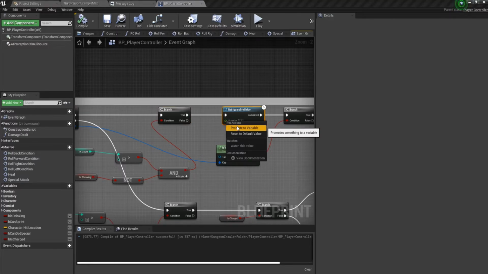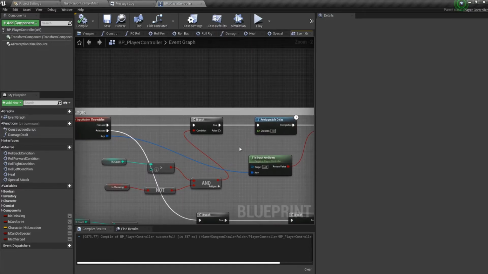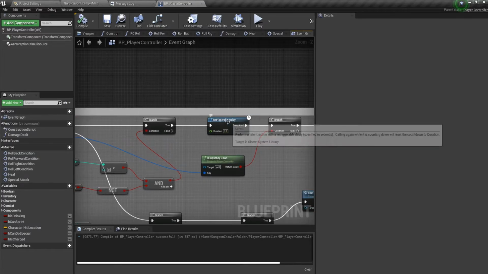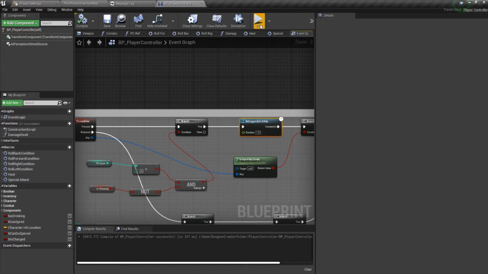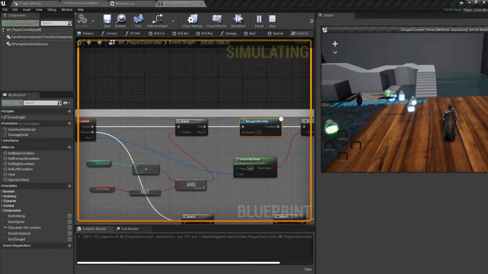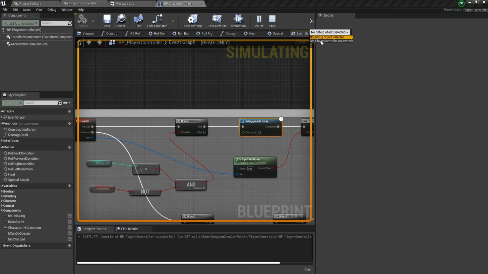You can promote it to a variable as well, so that later in your game you can upgrade it to decrease the time that you need to press and hold for a charged throw. That's totally up to you. So for now I'll just leave it like this with the duration. It's a retriggerable delay. What a retriggerable delay does is, basically, let me show it to you.